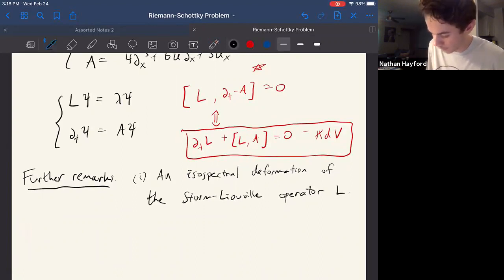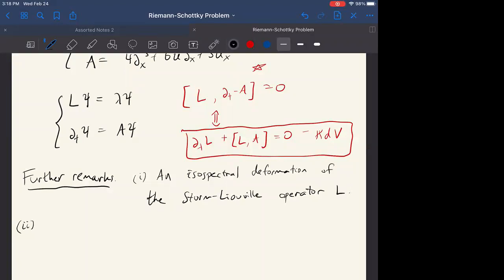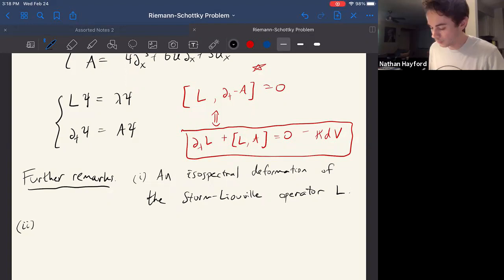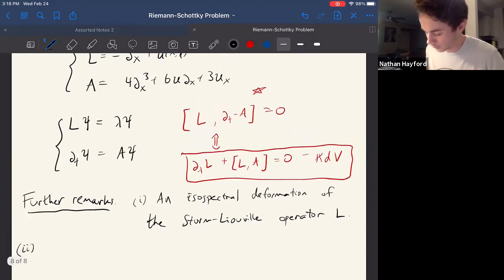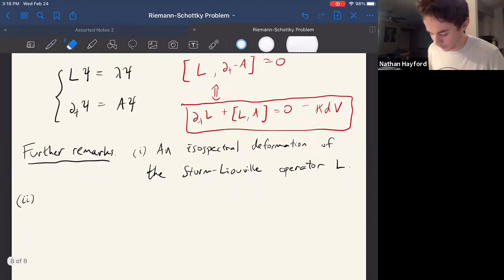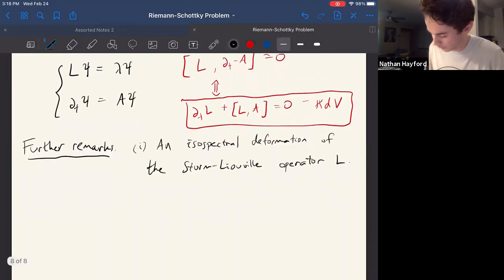Another fact about KdV is that it has an infinite number of conservation laws. A question? Yeah, I have a question. Sure. So you say that if you know the spectrum of L, you're reconstructing u? Is that what you're trying to do? That's sort of the inverse scattering direction. So I'll sketch that in a second. We're not going to talk too much about inverse scattering, but actually, I'll sketch it right now, just for the sake of clarity.